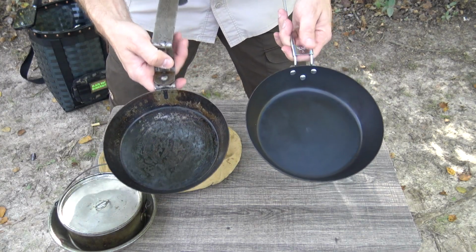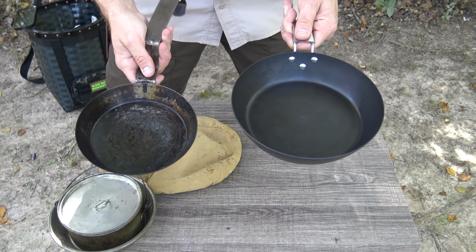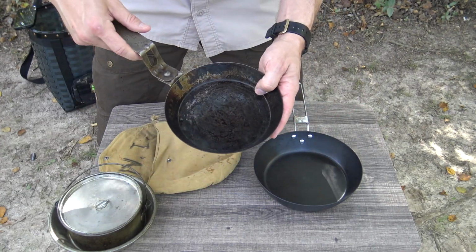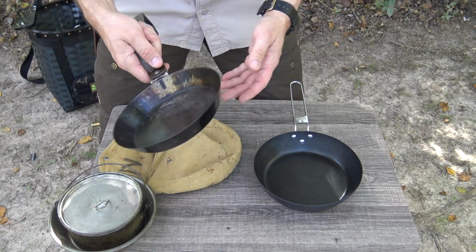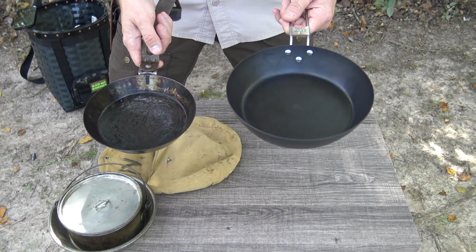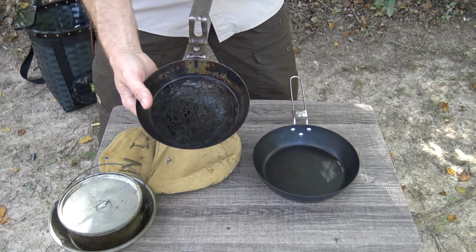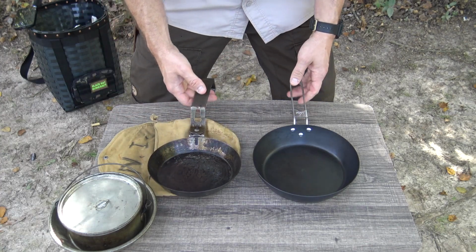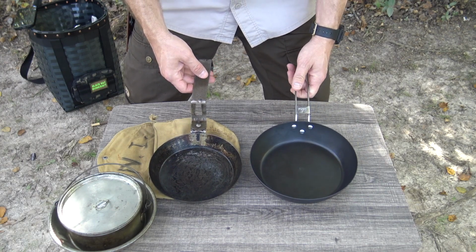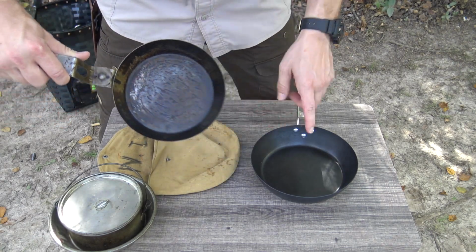They're not exactly the same size. Obviously the handle's a little different, although they're both folding handle skillets. But this, to me, cooks like this. This thing is just, as you can see, well seasoned. I've cooked bacon, sausage, mini breakfasts, bannock, all kinds of stuff in the skillet, and it's just always a joy to use. And that's what this is. To me, this is like the modern equivalent of this old vintage Boy Scout carbon skillet. So I just thought I'd throw that in there because these two kind of remind me of each other in the way they cook. And honestly, this may even be a little bit better because it is modern materials and workmanship. But just an awesome vintage piece, and this one kind of gives me that feel.